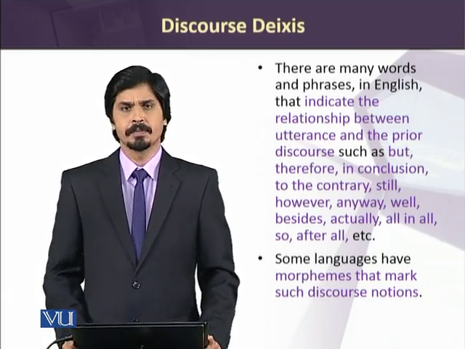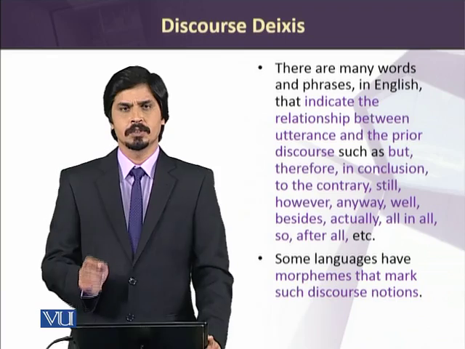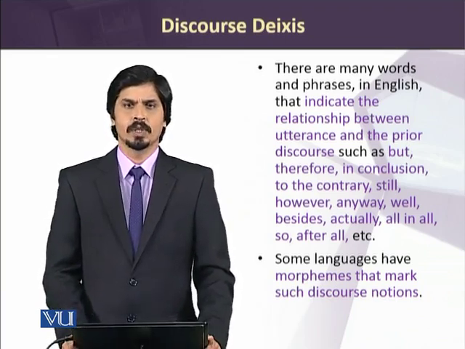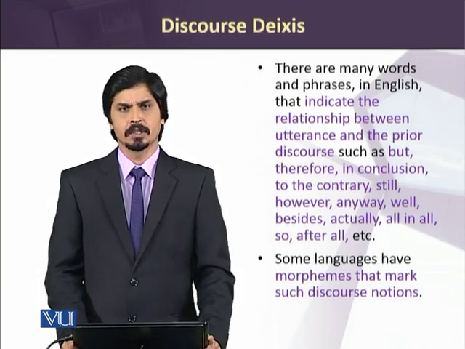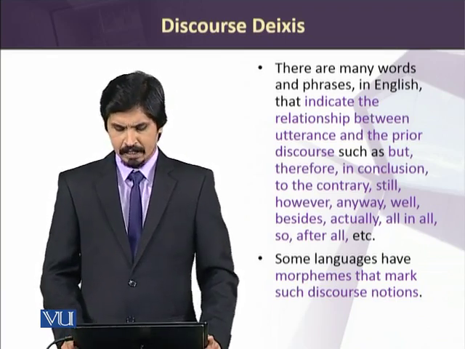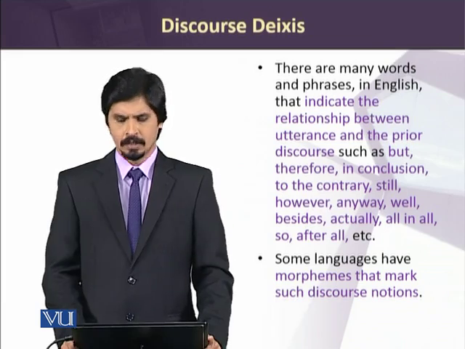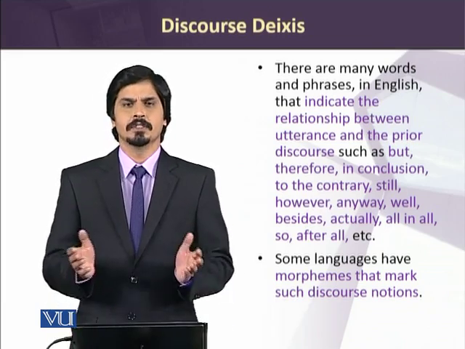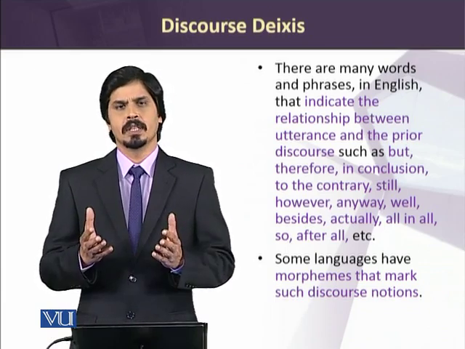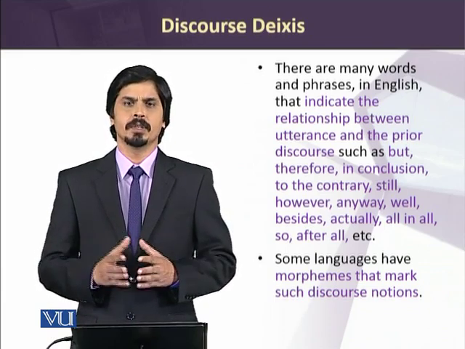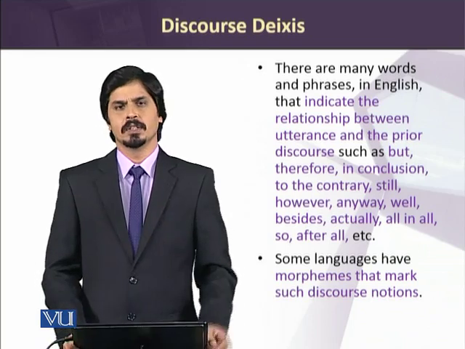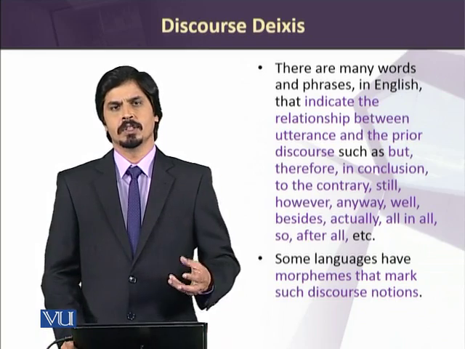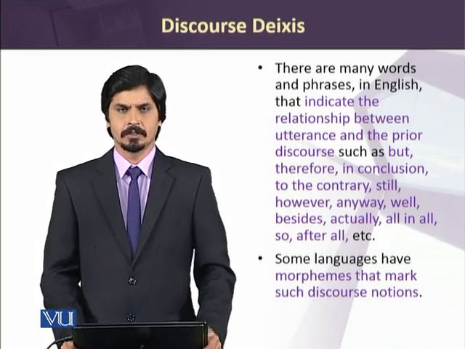There can be many examples cited here of discourse DXs. For example, the connecting words like but, therefore, in conclusion. We have still, however, anyway, well, besides, actually, all in all, after all, etc. Some languages use small morphemes instead of complete words in order to point out certain discourse DXs.